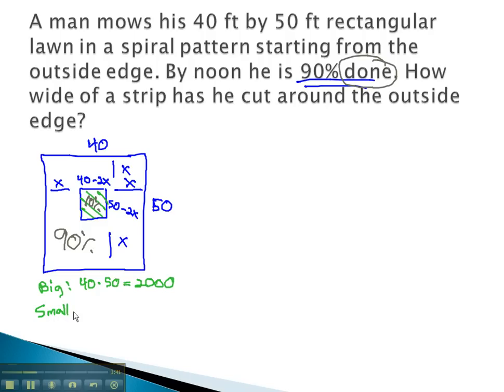To find the small rectangle, we need 10%, or 0.1, times the 2,000, to be 200. The small rectangle has an area of 200. By multiplying width times length, equaling to that small area, we get an equation we can solve.